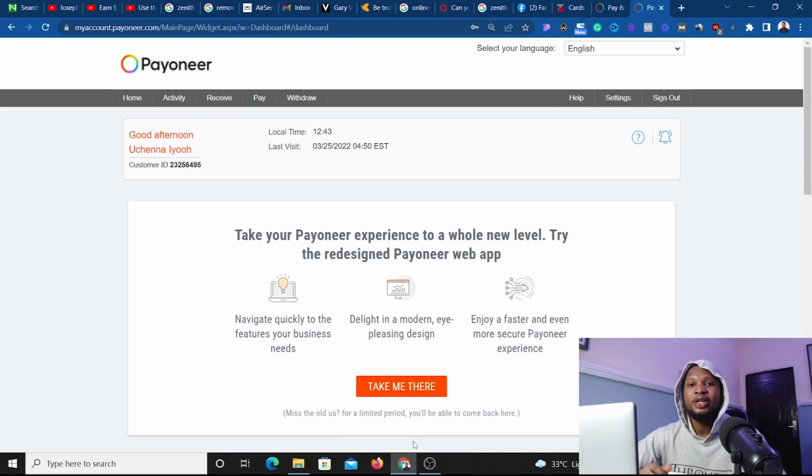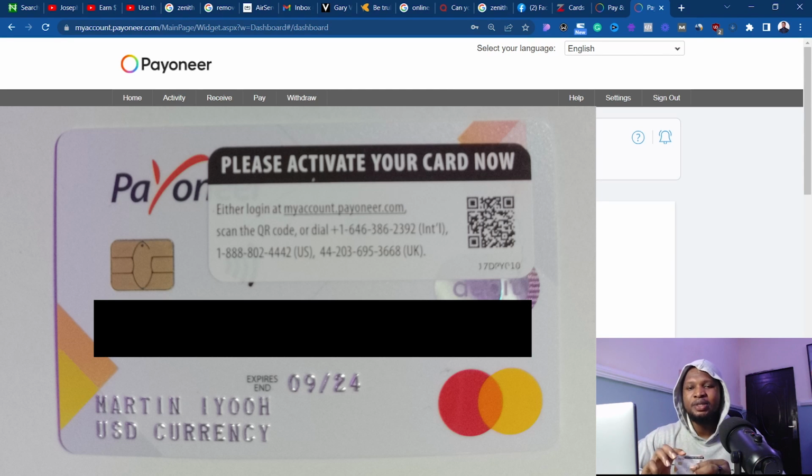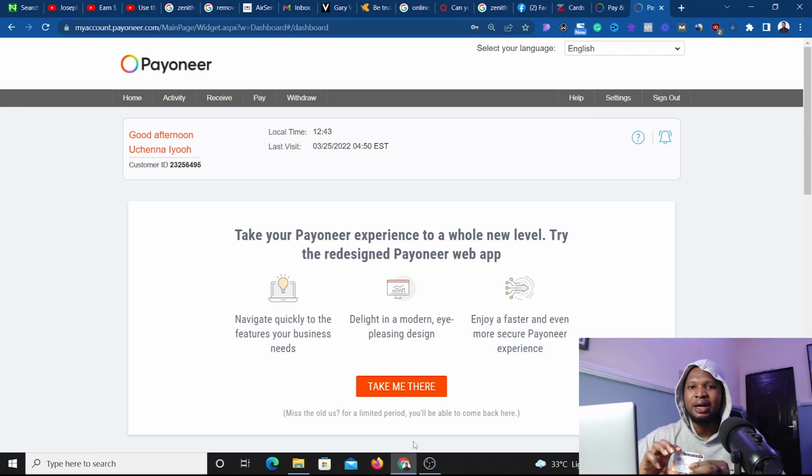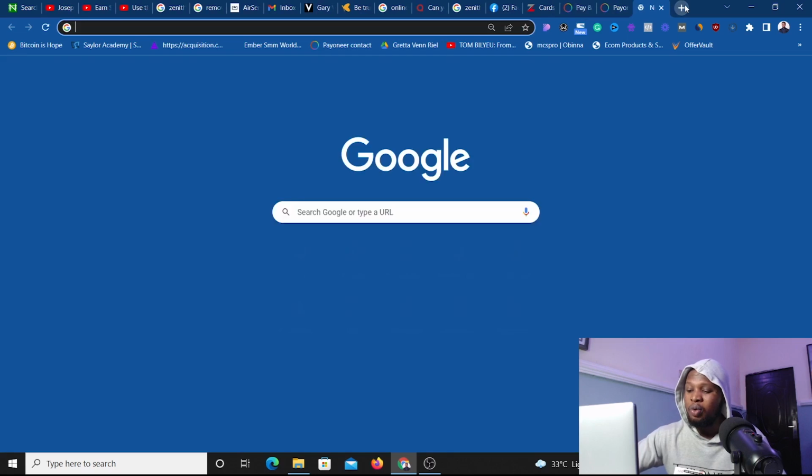And the second card you can go ahead and get is this Pioneer MasterCard. This Pioneer MasterCard is almost accepted everywhere that you can use MasterCard. You can use this to pay your suppliers on Alibaba. You can use this to buy products on most of these international websites, without most of this limit holding you back. To be able to get this Pioneer card, the first thing that you have to do is create a Pioneer account. So here is a new Pioneer account I created, and I showed you guys how I was able to do that.